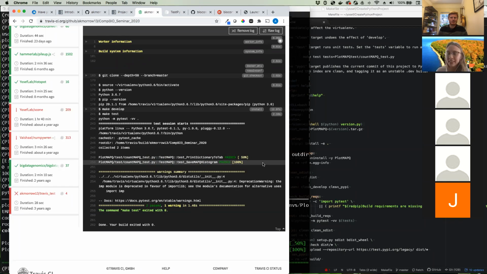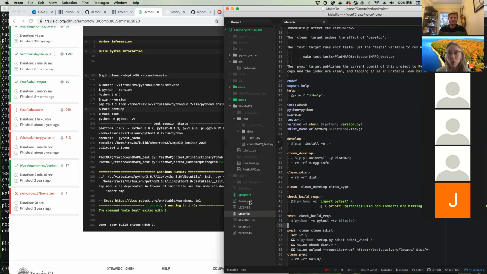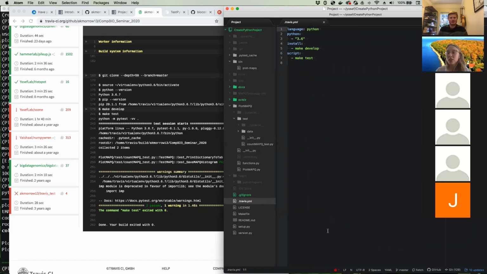Okay, one last catch about Travis. You might be wondering, well, how does Travis know how to run my tests? That can't be automatic. So no, Travis is not magic. We do need to give Travis a little bit of information to tell it what my dependencies are and how to run the tests. And that's actually not too complicated either. To run Travis, all we have to do is provide a .travis.yaml file. And this file contains information on the dependencies my project needs and how to run the unit tests.